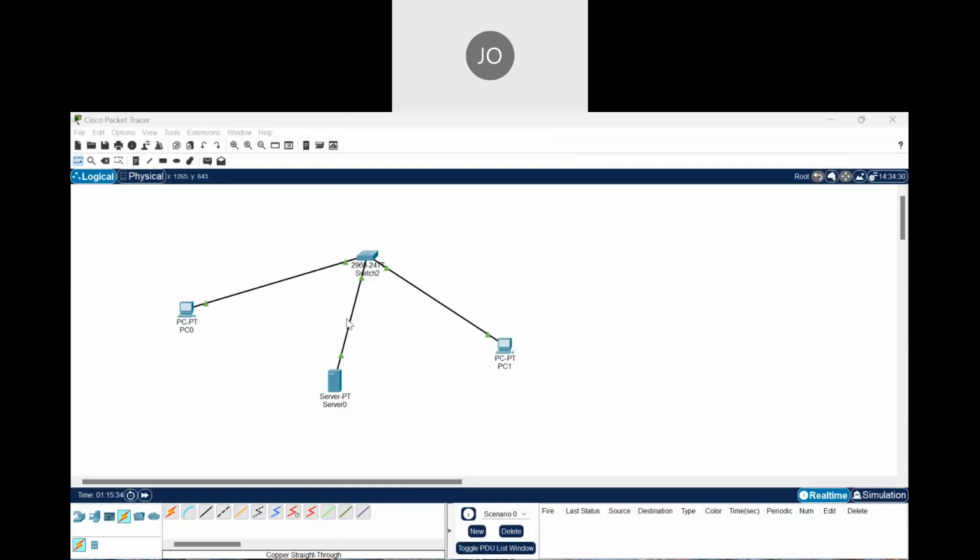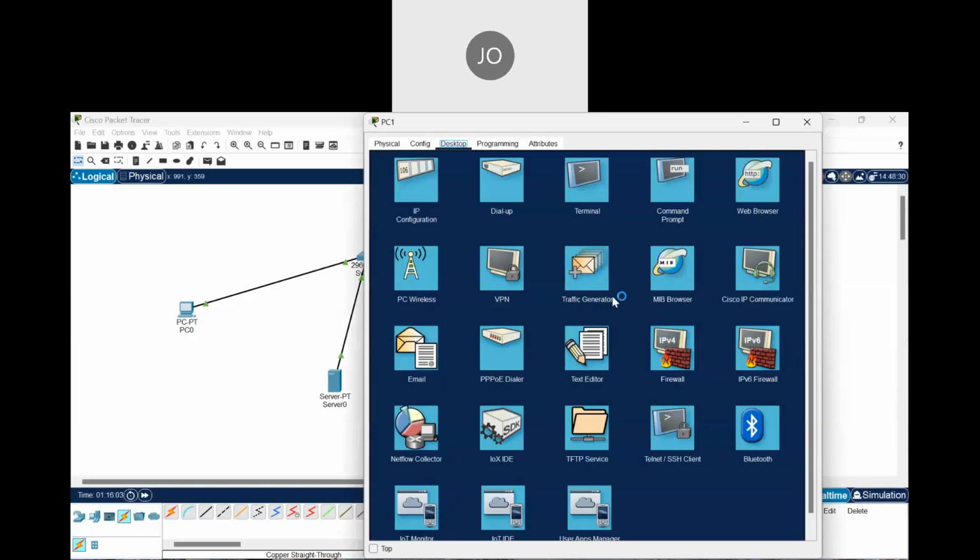3.4.3 says, step 1, create the devices. Deploy a 2960 switch, 2 PCs, and a server. Okay, 2960 switch, 2 PCs, and a server.